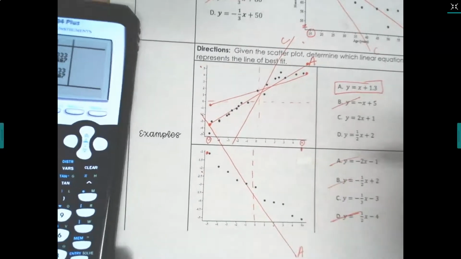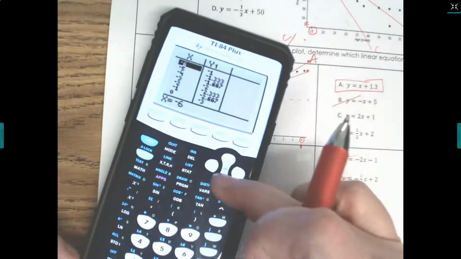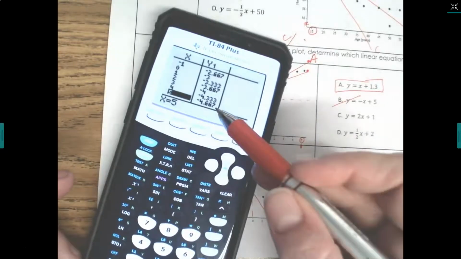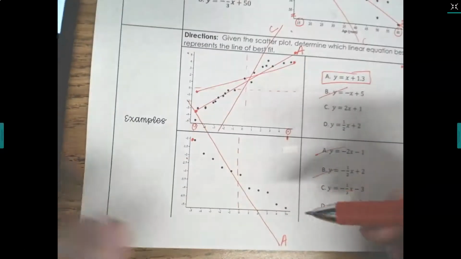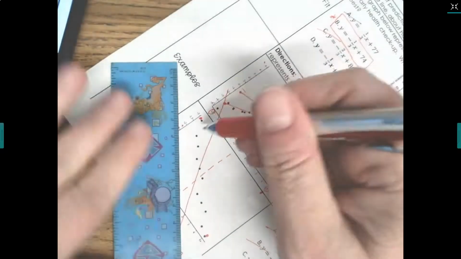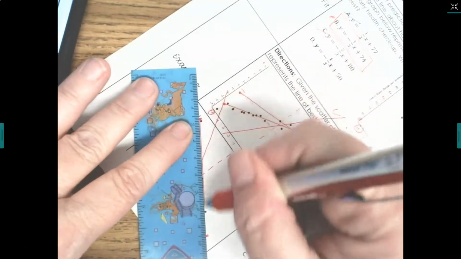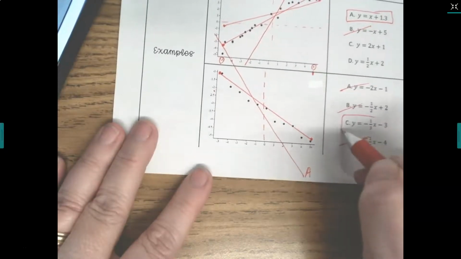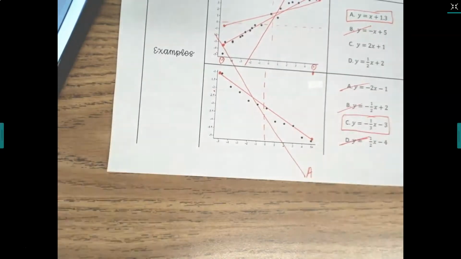Let's see what happens on this other end, where x is positive 5. I got negative 4.6. There's my x is positive 5, negative 4.6. That's it. Look how we got dots on both ends, and we can connect them. It's not perfect, but of the ones there, this is by far the best one. So we're going to call that our line of best fit.